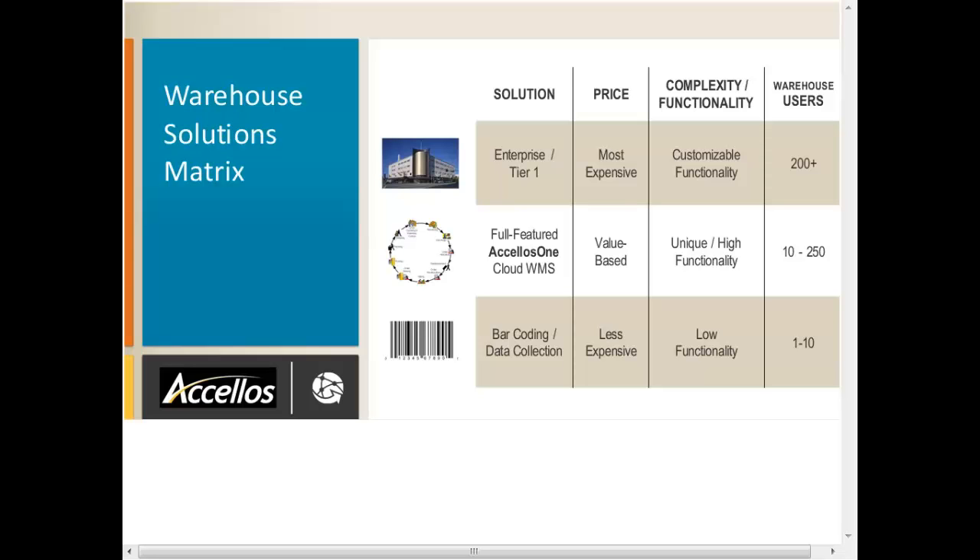The terms 'full-featured' or 'best of breed' are generally interchangeable. They describe a system with a wider breadth of functionality and the latest features. Acelos is a thought leader within WMS with over 1,000 customers. Our system is built with far more features right out of the box, meaning you don't have to pay for complex integrations. You can utilize checkboxes to add or subtract certain functionalities, and we price based on this functionality — a value-based pricing model that allows you to scale for growth over time.